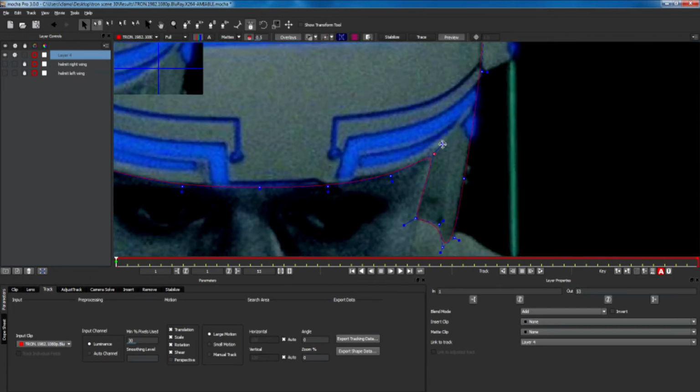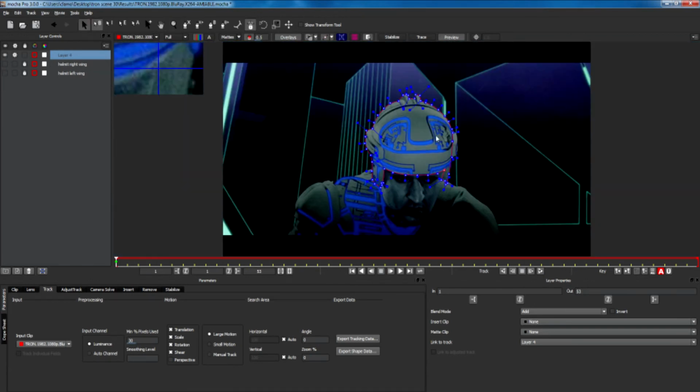Another way you can do it is track the shape, and once you get good tracking data, you can roto all the shapes and add to the tracking data that you've created. And you come down here to link the track, and you link it to whatever the track layer is, and you don't have to worry about tracking every single layer.